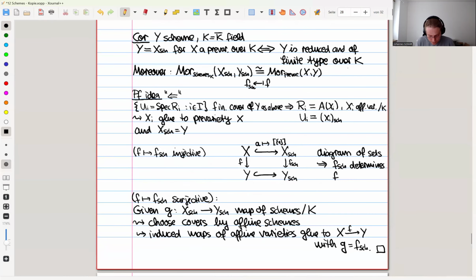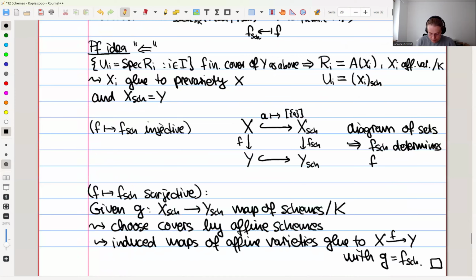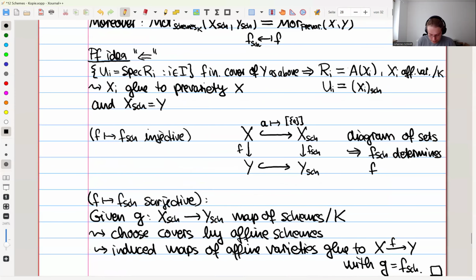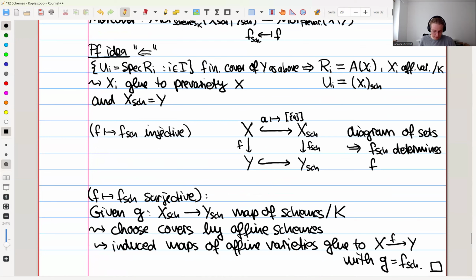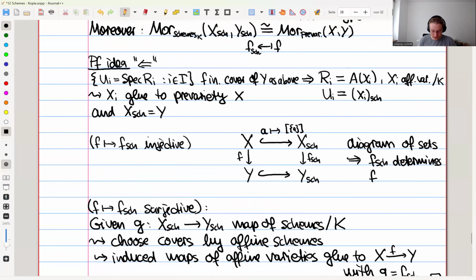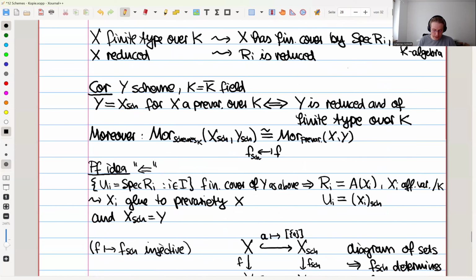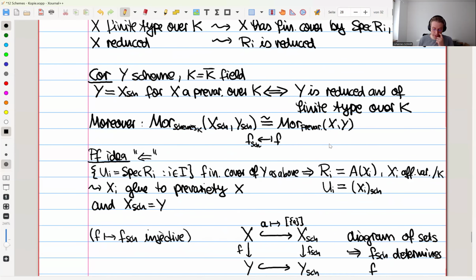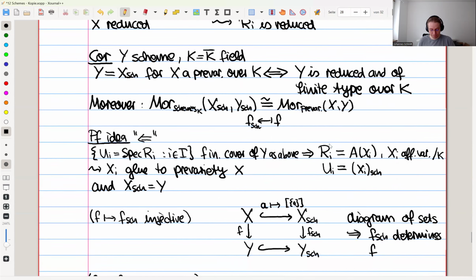Okay. So we're not giving all of the details here. And Gathmann basically just leaves all of this as an exercise, but at least I wanted to give the main ideas here. So yes, this shows that we can see these pre-varieties over K inside the schemes over K, and all of the proofs essentially boil down to the same idea that the affine covers of the variety give you a cover by affine schemes of the associated scheme.